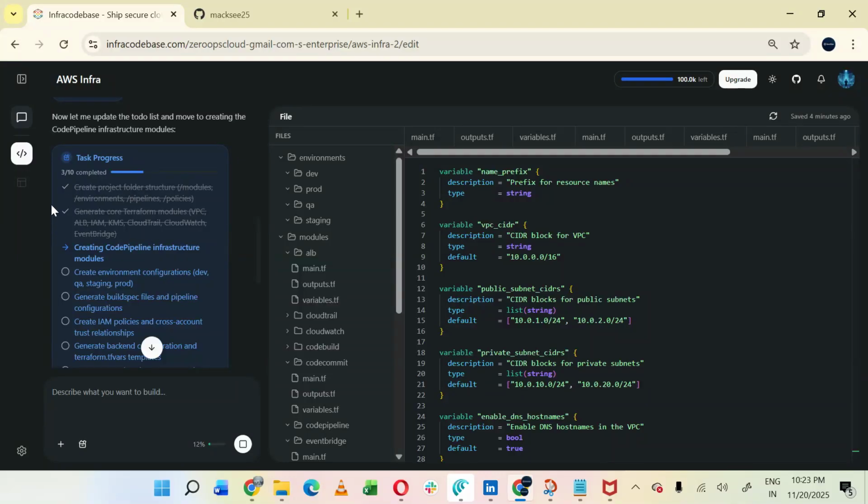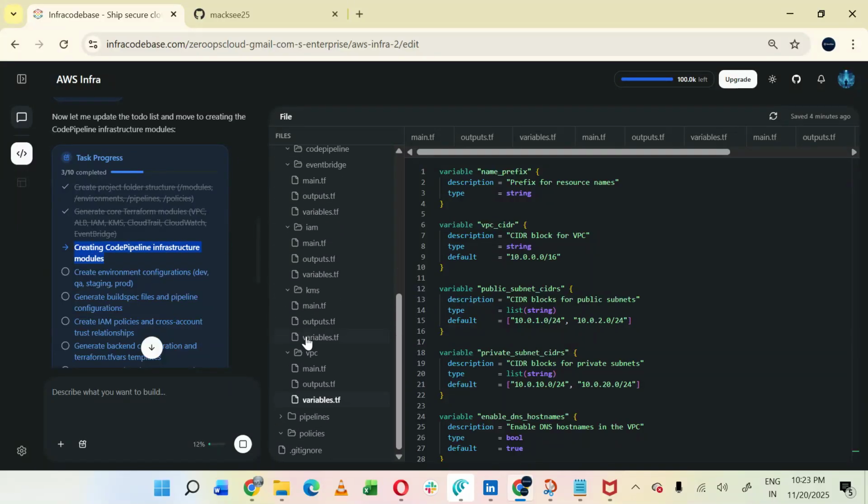So far it has completed 3 tasks. It is on the third task now. Now it is creating the CodePipeline infrastructure code module.